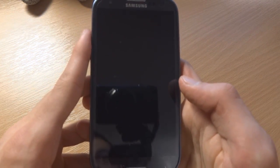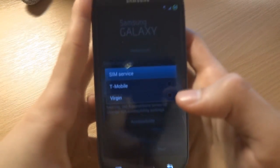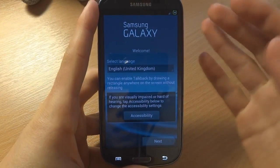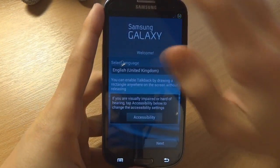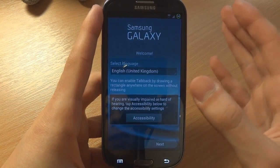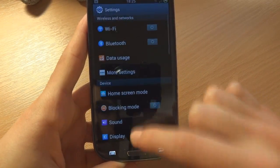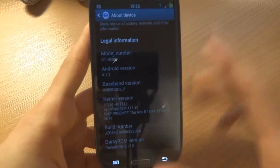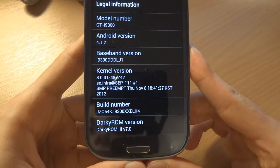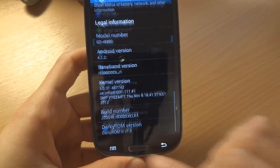Usually it would boot — it's the first boot so you've got to give it time. As you can see it has just booted up, I'm just choosing my network provider. The boot animation will stop and you'll have a black screen on first boot as it takes longer, but from then on it won't happen. Going through setup — first I'm going to Settings, as you can see: V7.0, LJ1, and it's a stock kernel.